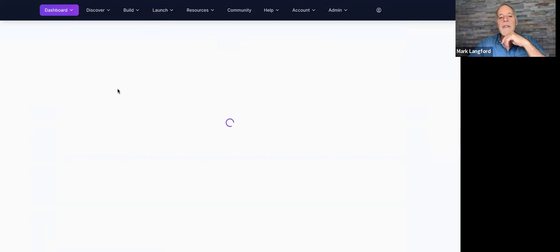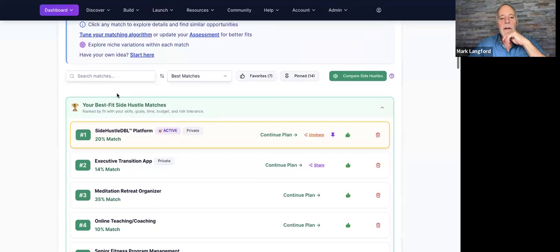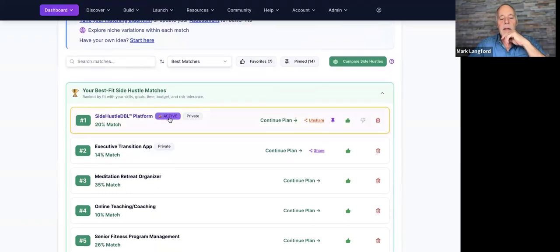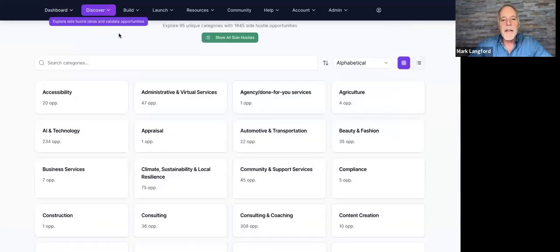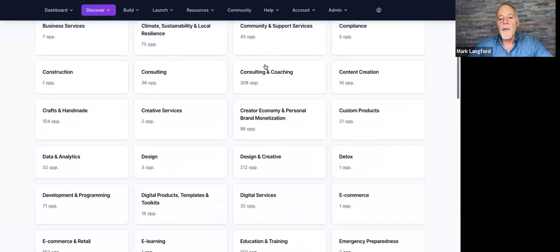So back to the dashboard and it's going to take me here. So you can see it's active, right? This is telling me that this is the side hustle we're working on because you can switch between these and work on any side hustle that you want and it'll help you compare these things. So let's actually go look and see how these are categorized, some of the different ideas and how we compare those. You can come here and see the categorization of all the different side hustles.